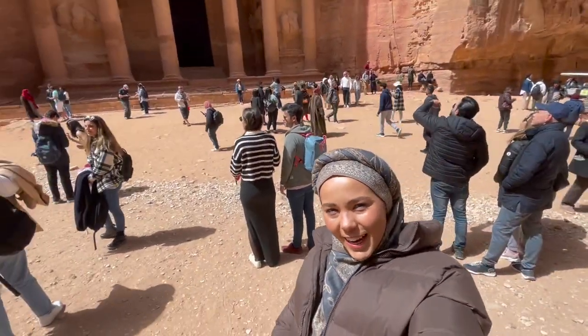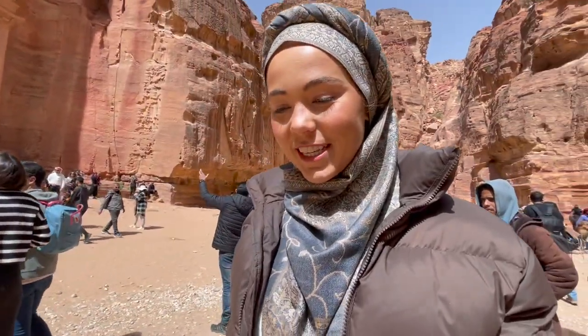I have arrived. Yeah, it is super busy. So apparently all the tourists tend to disappear by about mid-afternoon because most people do not stay in Petra, whereas we are. So I'm intending on coming back here a little bit later in the afternoon when it's a little bit quieter. That's when I'll go to the viewpoint and hopefully catch less of the tourists.